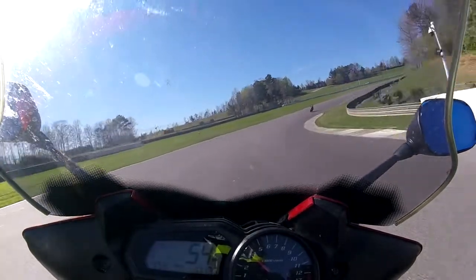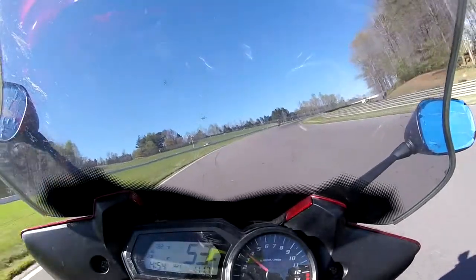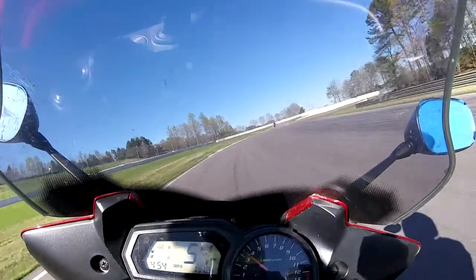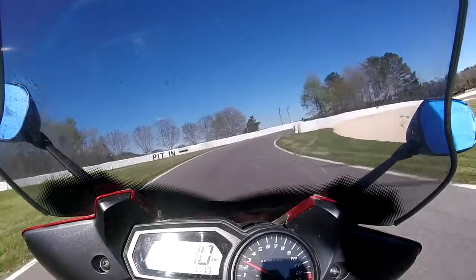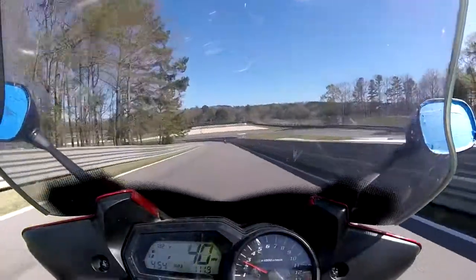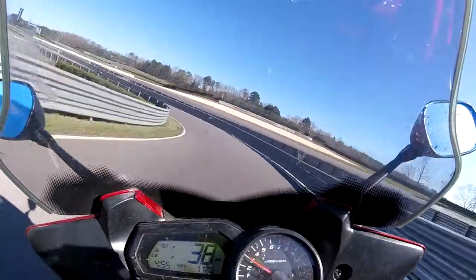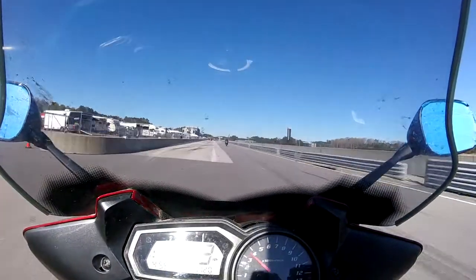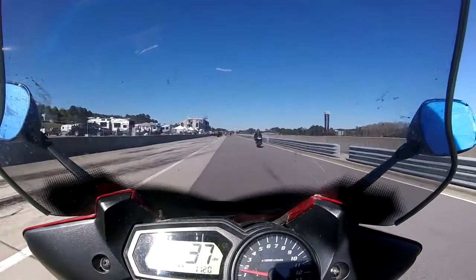I did have an app that I was using, and it told me that I hit 122 miles an hour on the GPS. You know, it says 125 on the speedo, but which one are you going to believe? Probably the GPS is a little more accurate. But the last lap, you're supposed to power down about 80%. Then we go into the pits here, and we always give a high five or a salute to the corner workers. The corner workers are great people that we're grateful for their help, because without them we couldn't make this happen.